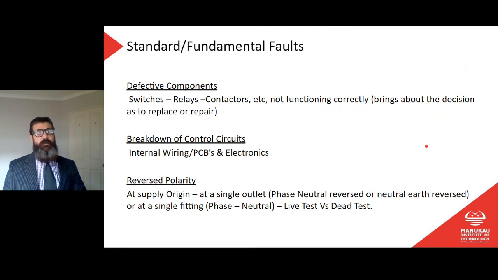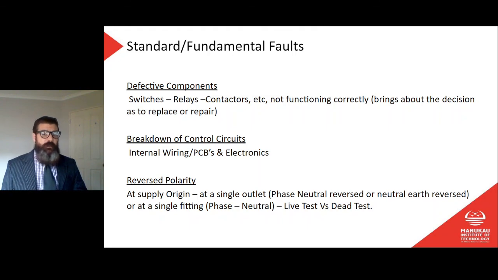Defective components, switches, relays, and contactors. They're good ones because they've got moving parts in them, so they're more likely to fail than, for example, a cable, which is not probably going to break unless somebody does something to it. And there's cables out there right now that are probably nearly 100 years old that are functioning perfectly. Not much is going to happen to that thing unless a rat chews it, or someone drives over it, or chops it with a shovel or something like that. But if you have components that have moving parts in them, they will probably wear out. Switches and relays and contactors are not going to last forever.